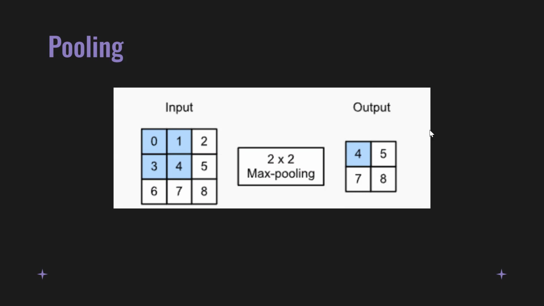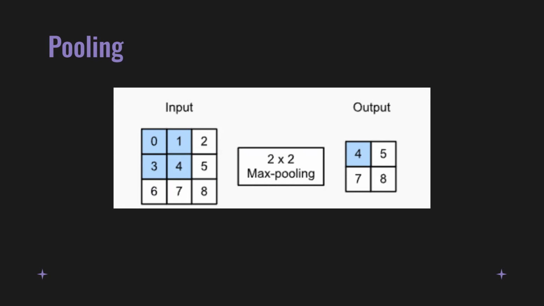For the shaded blue region in the input, we typically calculate either the maximum or the average value of the elements in the window. Over here, if we want to do max pooling, we would just get the max of the elements in the blue box. That would be 4. And that's why you see 4 in the output for that mapping. The next window would be moving it one to the right. That would be 1, 2, 4, 5, and the max value there would be 5.